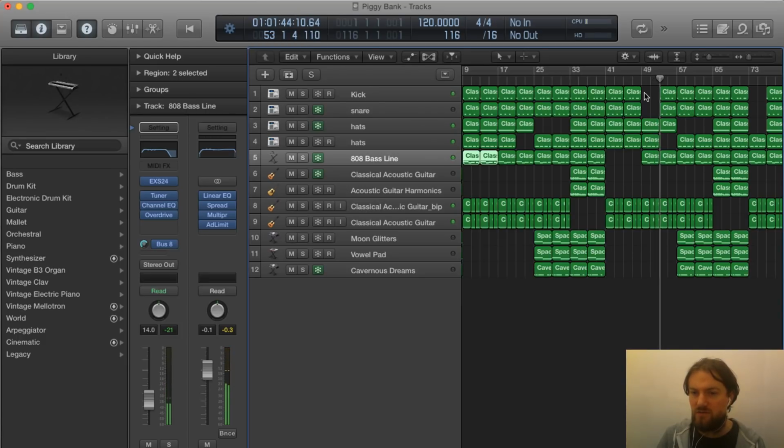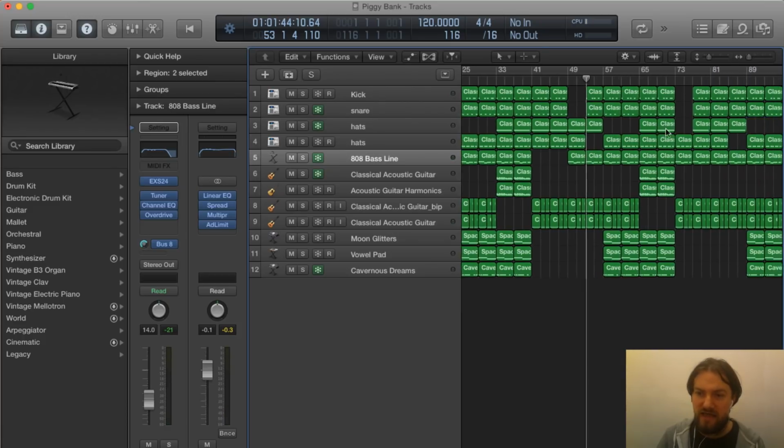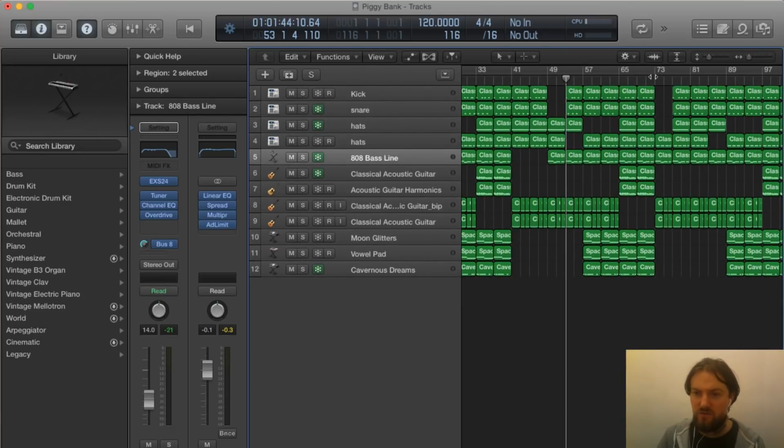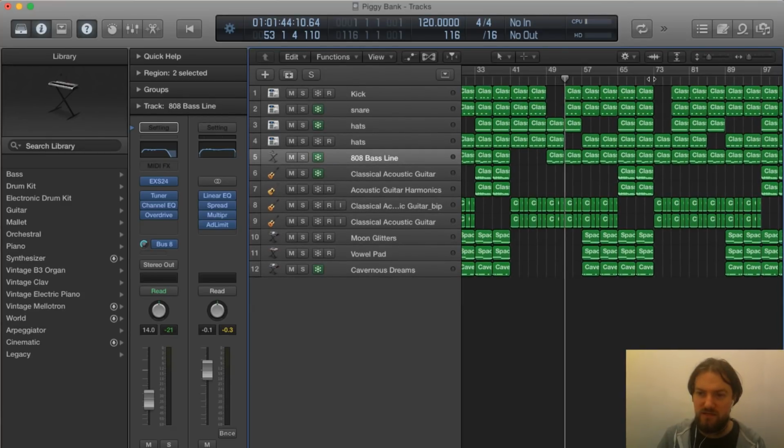Then I took out my kick drum and my snare, and then I took out my hats. So I'm just adding small variations in different sections. Like after the chorus this time, I just let the instrumentation run.